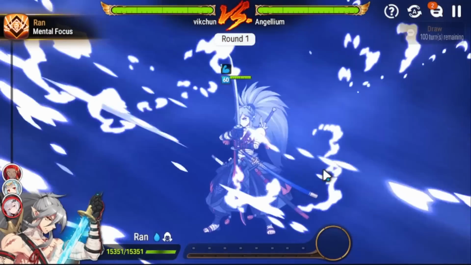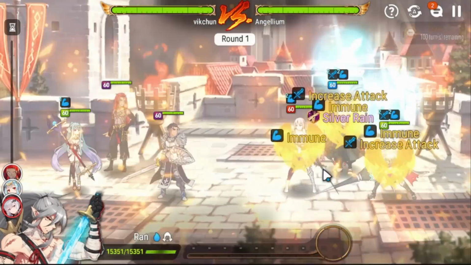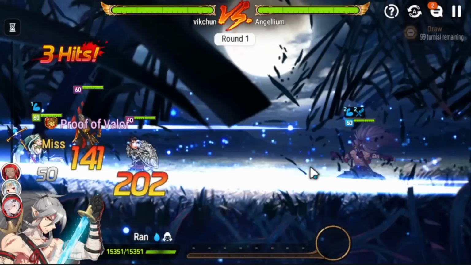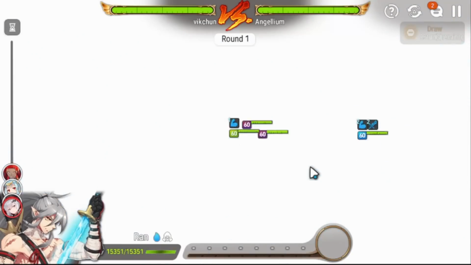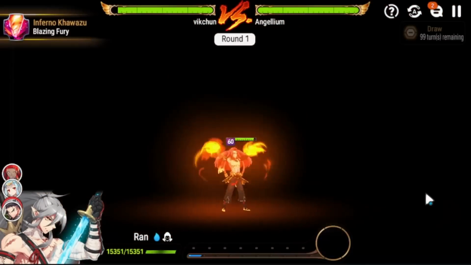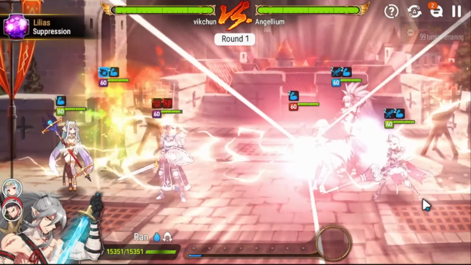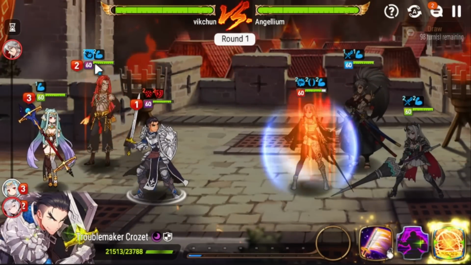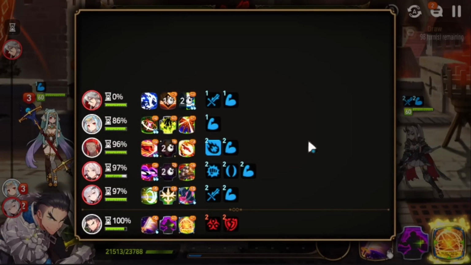Alright, so the Ran goes first here, clearly. Silver Rain for the Senya. And it's a fake Ran, which is very good for us. Now, we don't know... So it's Ancient Dragon, so we get the CR here.